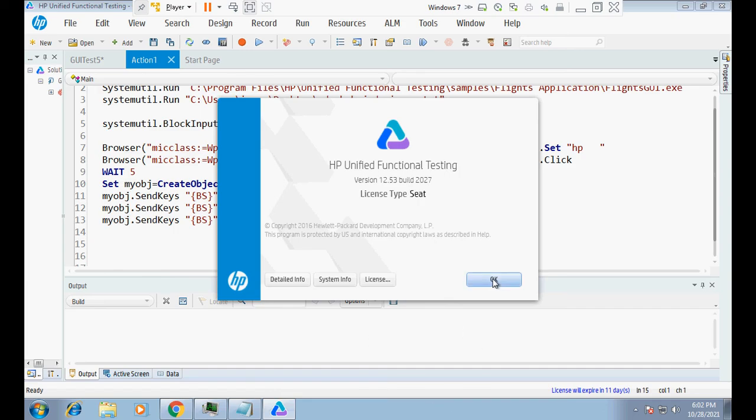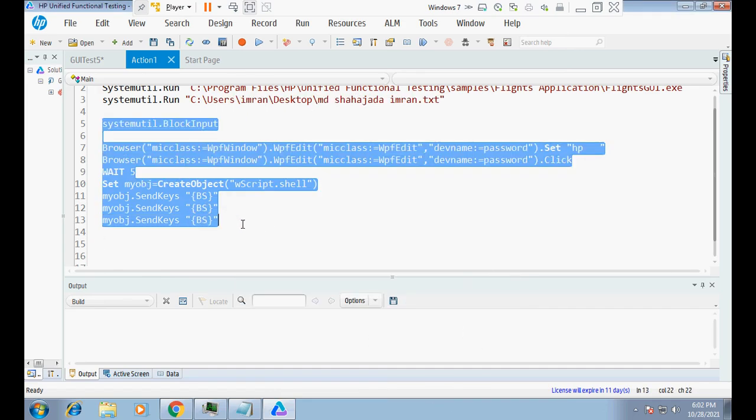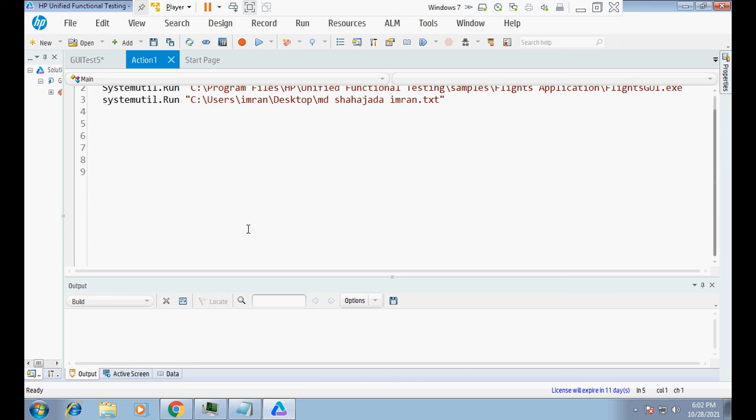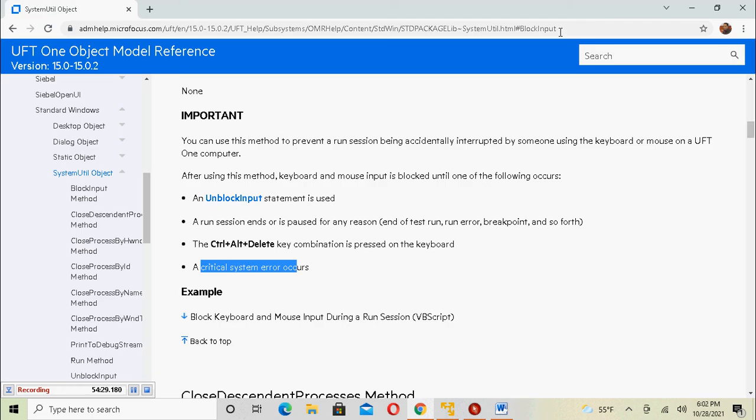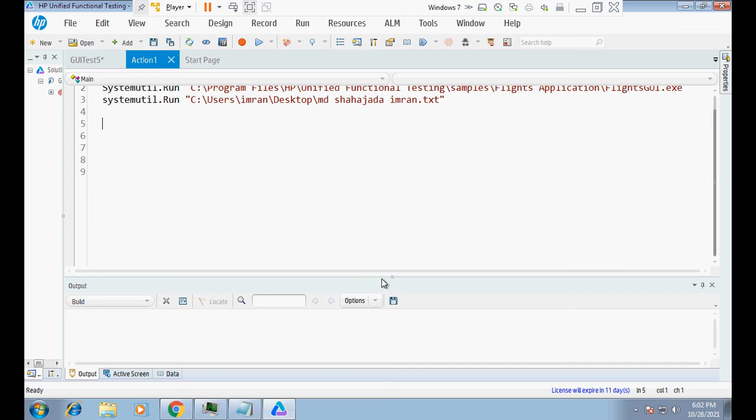So I'll delete everything again. So I have explained all the methods. BlockInput, and what is the other one? Unblock. Let me see.